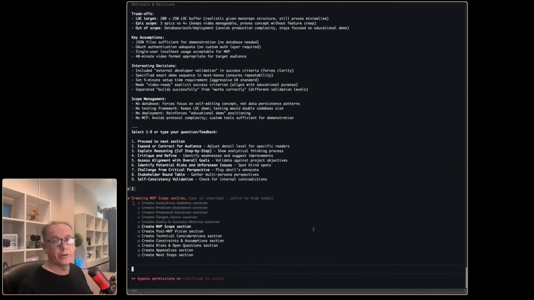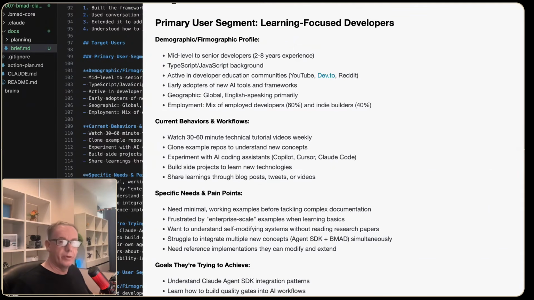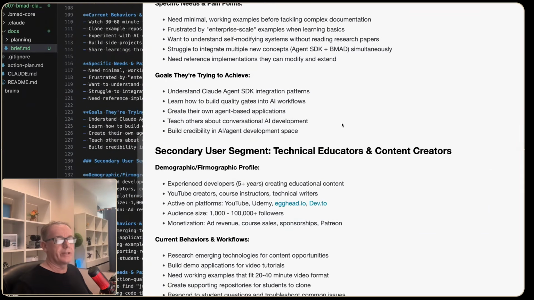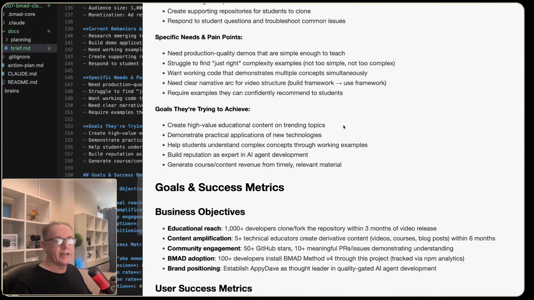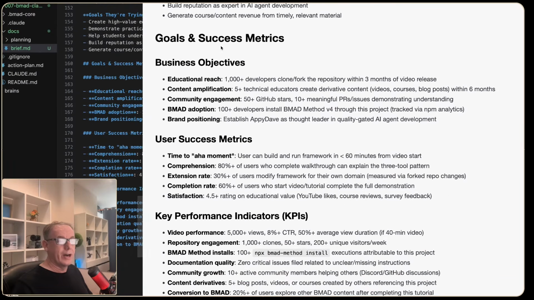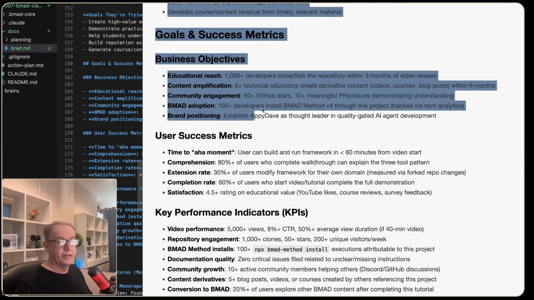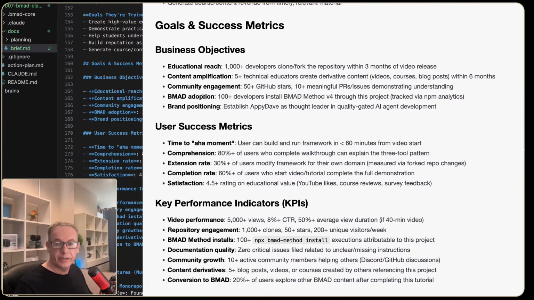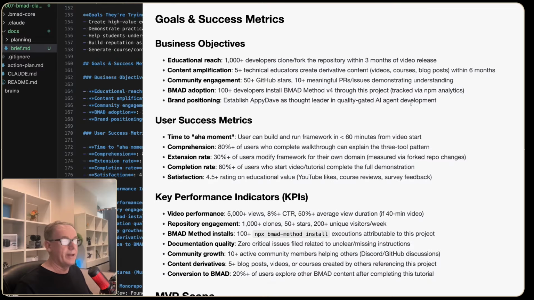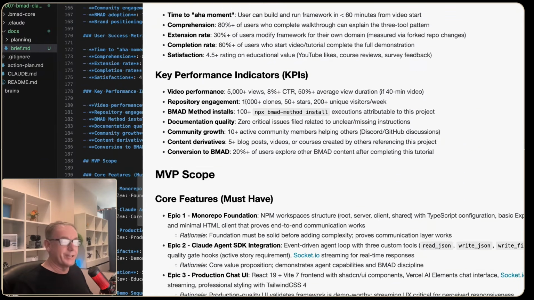So now the KPIs, or the key performance indicators, have been updated. We can go look at it while we move on to the next section. One of the things I would suggest is, in this case, they're not that useful for me. I don't really care about these numbers here. 1,000 developers clone or fork the repository, not important to me. Content amplification, if people use it, I'd be really happy about that. I guess if anything was important, it's that people are using a sound content engineering system, which is the BMAD method. But quite frankly, this section is a bit of fluff today for us.